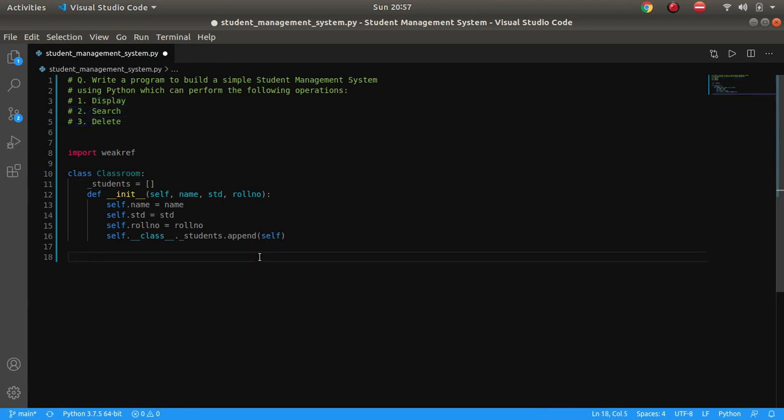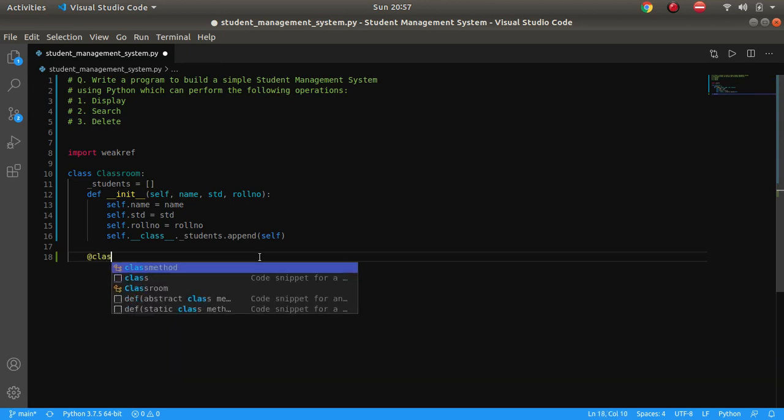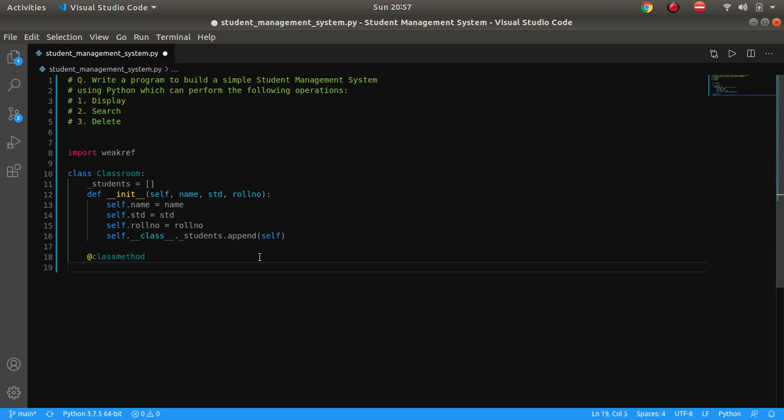So the first function is a display function, which would be a class method, hence using the class method decorator. The display function will take a class instance, and that's it.